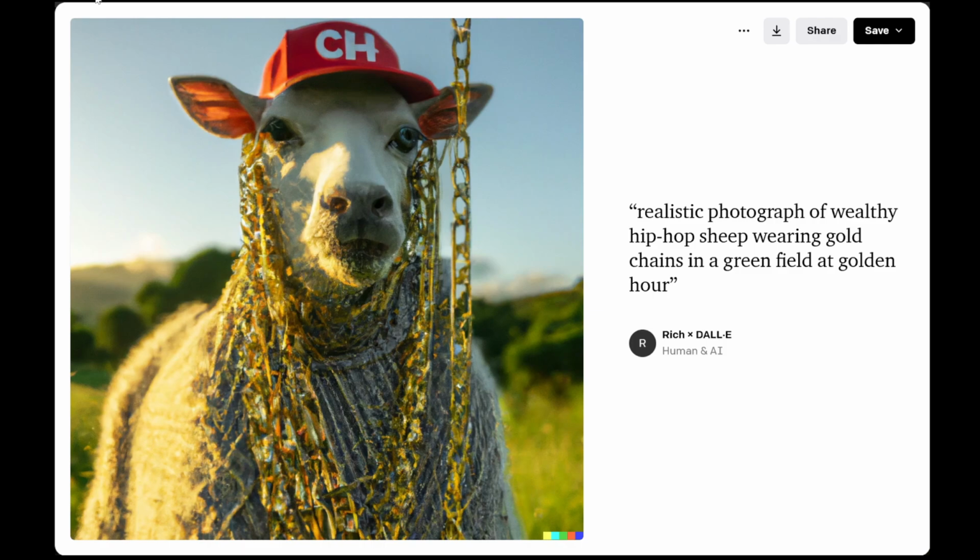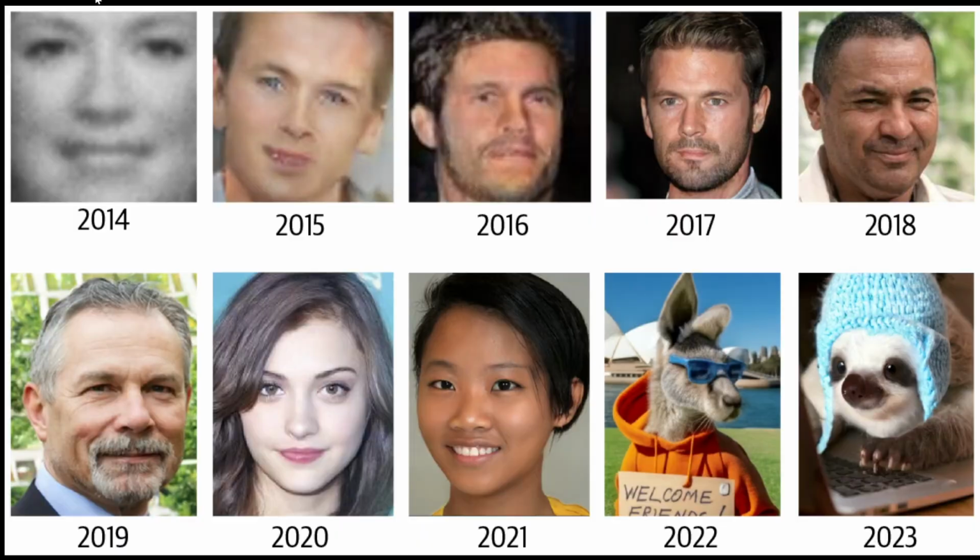And so that prompted me to ask DALL-E to render me a picture of the sheep that was making all of this money off of this high-priced sheep cheese, right? So this is the sheep living large in the field, right? And so this was one of the very first DALL-E 2, or one of the first DALL-E instantiations. So things have gotten a lot better since this photograph was rendered.